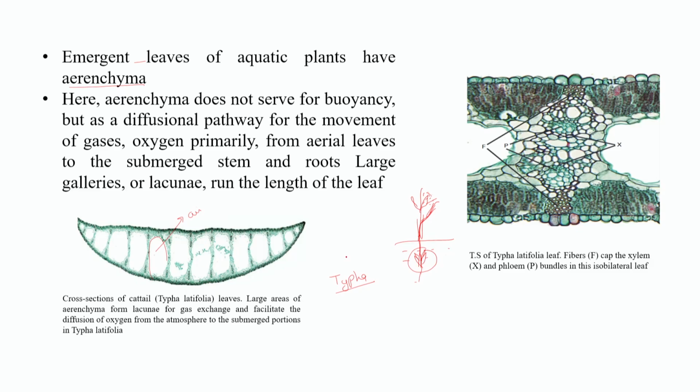Now this Typha, you can see an elaborate picture, with more cellular detail. You can see here that air cavities are there. Mesophyll cells are present on both sides of the part. Lower epidermis is there, upper epidermis is there. In the center you will see vascular bundles, with fibers surrounding these vascular bundles, which provide more support. You will find xylem and phloem, two vascular bundles you can see here. Well developed xylem and phloem tissue will be there, similar to that of a land plant.